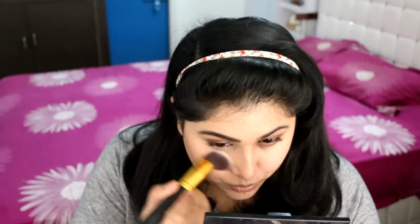My foundation I don't want to set, because I just want this skin to look luminous and glowy. I wouldn't actually do anything for my eyeshadow, because honestly it would do no good, and I already have such pigmented eyelids that I do have a lot of contouring naturally in my eyes. So if I've not put any concealer on top, this is the reason why: I didn't want to put anything on top at all, so I didn't even put a base.